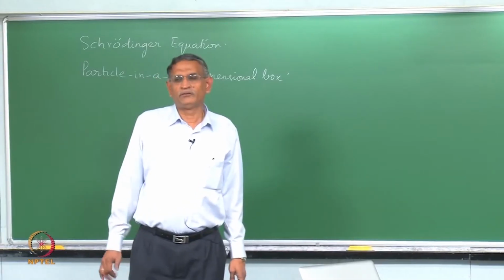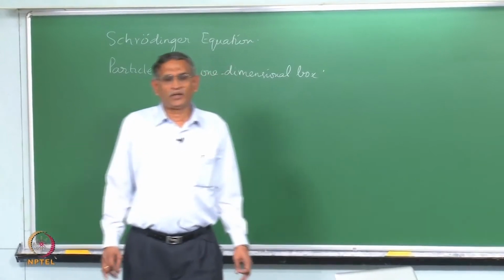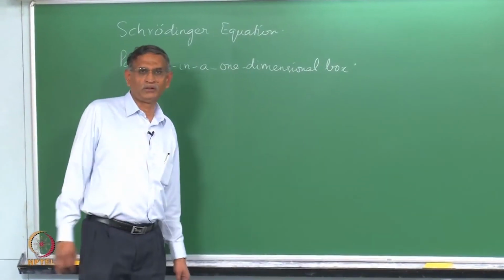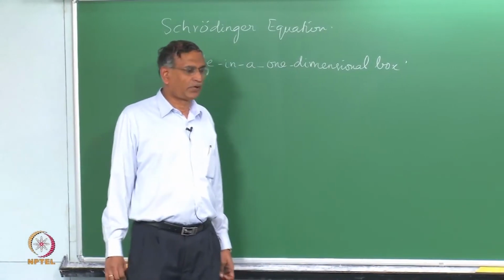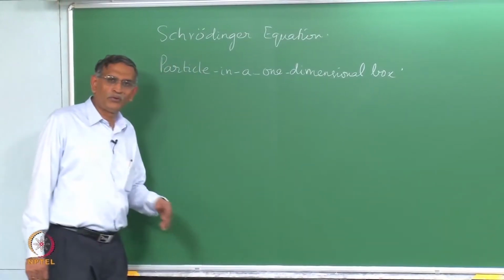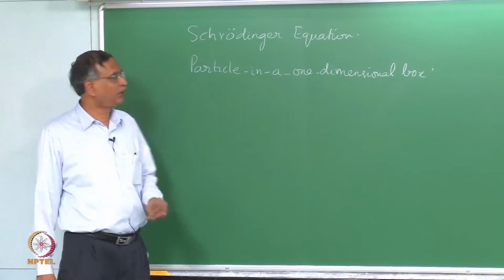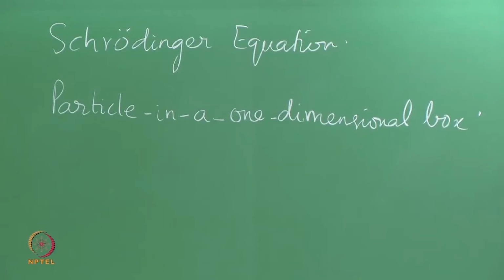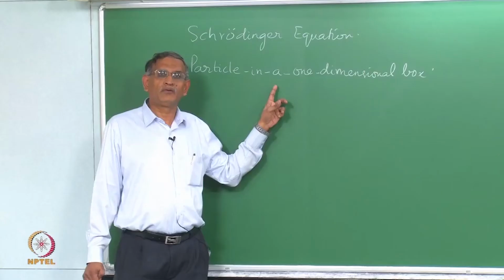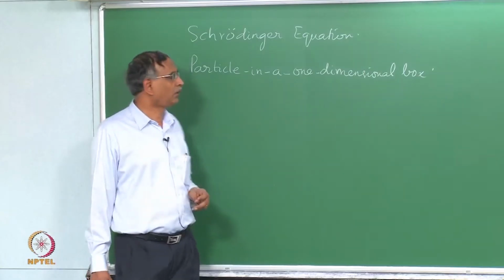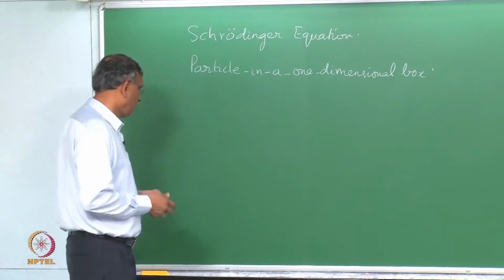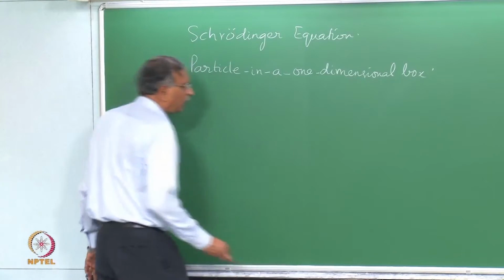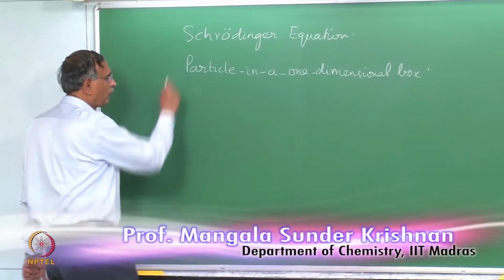Welcome back to the lecture for the introductory chemistry using Schrodinger and quantum mechanical methods for the atomic structure. What we will do in this and the next segment is introduce the Schrodinger equation and also do a model problem using the particle in a one-dimensional box model. This is one of the simplest models that we have. Let's take a quick look at the Schrodinger equation.